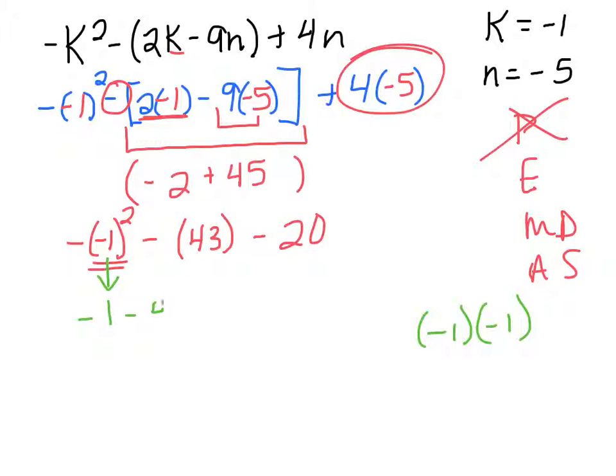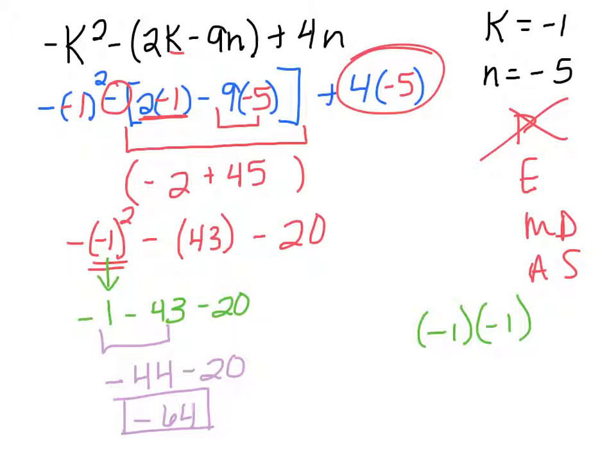Bring everything else down. Now if you have a graphing calculator, put it exactly what it looks like right there straight into your graphing calculator and press enter. So from here we can multiply and divide, add and subtract in any order. So I'm going to put those together and get -44 minus 20. Same signs we add and keep. And then when I add those together, my final answer is -64. Again, I highly recommend a calculator for every single piece.